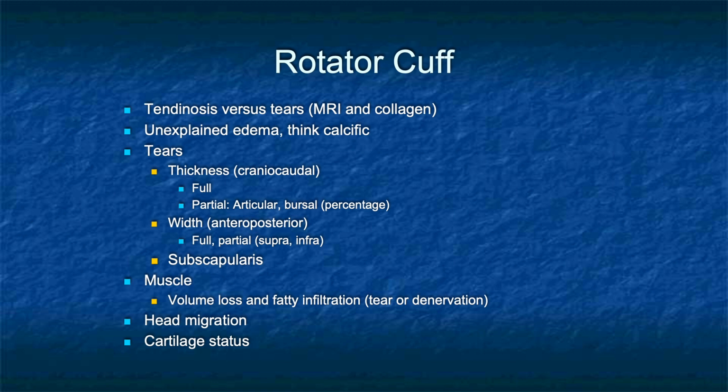And when you have volume loss and fatty infiltration, try and think of whether it's come because of a tear or there's a secondary denervation effect. If you have tears, look at humeral head migration because that can be an indicator that somebody may not respond well to surgery. And finally, if you have cartilage loss, obviously that's an important thing to mention because it means what are you trying to protect and what do you have to do next, and maybe that person needs a shoulder replacement.